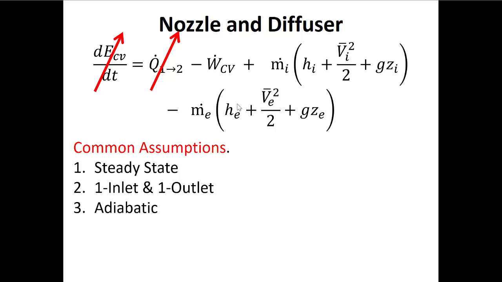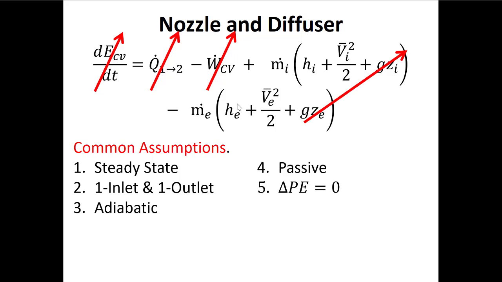If it's adiabatic, that means that it's well insulated. The purpose of a nozzle and a diffuser is not to transfer heat, so we're going to assume that the heat transfer is zero here. We're also going to assume that it's passive. Passive means that there's no power generated by fan blades inside the system, right? So the trick here, I think, is to look: does my component have fan blades in it? Is it like a pump or a turbine or a compressor where we have fan blades? Or is it like a diffuser that doesn't have any fan blades in it?